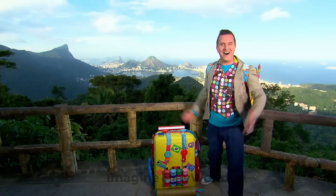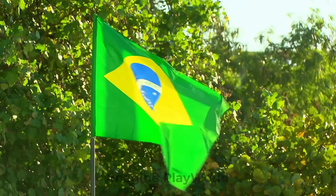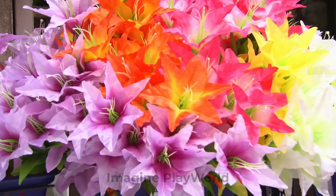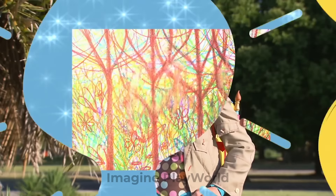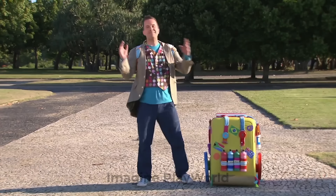Look where we are — we're in Brazil. What a beautiful, exciting place. There must be so much to see. Let's have a look around. Brazil is full of amazing things to look at — the brilliant beaches, the tropical flowers, the fantastic trees. And you know what? These terrific trees have just given me a great idea. Let's try something. Try making a colourful rainy rainforest picture for a really great effect. Let's make it! We'll need a mini maker to help us.